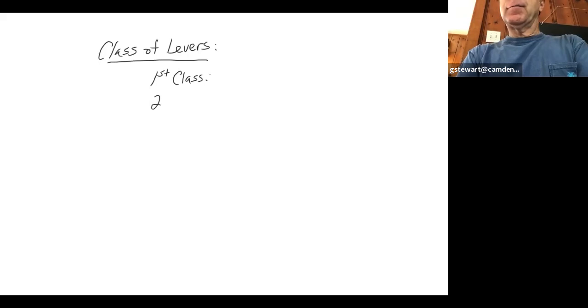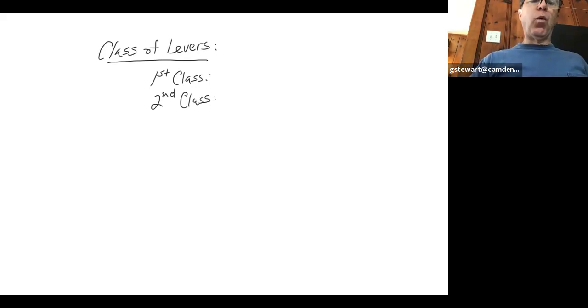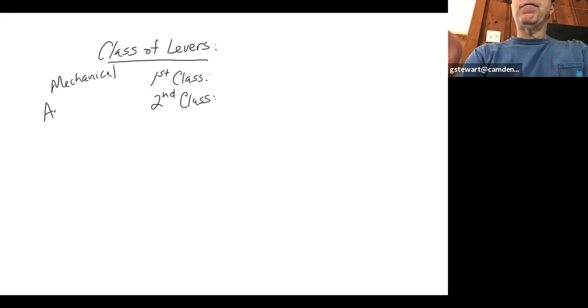Second class levers are where the fulcrum is at one end and the effort is at the opposite end, so the load is actually between them. That would be the example of standing on your toes. Both of these tend to have mechanical advantage. You can review these in the diagram in your book, but keep in mind these two have mechanical advantage, but are slower, and they're also more stable.